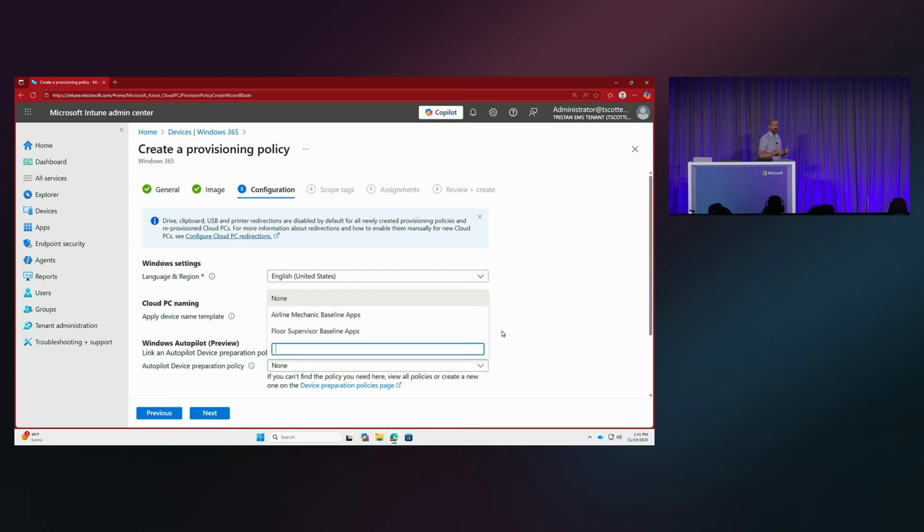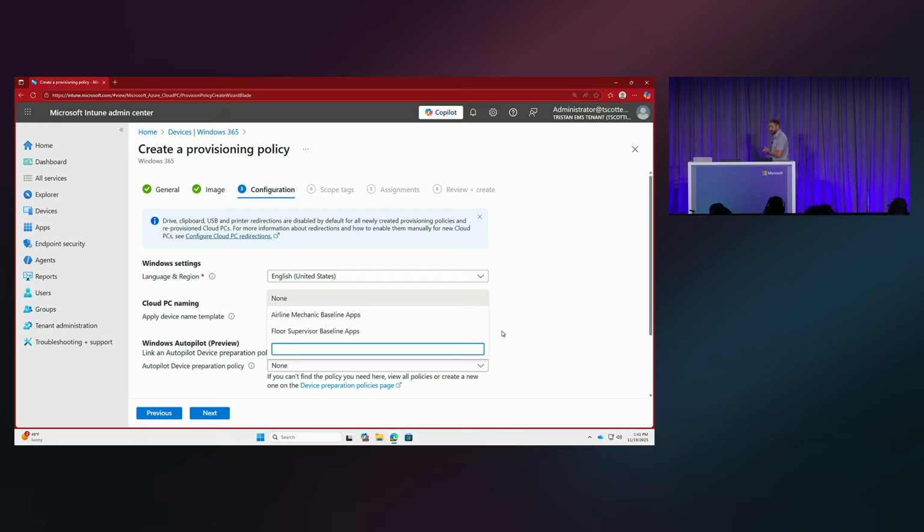Now, remember, you want all the machines in your shared cloud PC pool to have the exact same apps and settings. There are really two different ways you can do this. You can do that previous step and upload a custom image that has your apps pre-installed that you want copied across the pool. Or what we'd recommend is you use one of our gallery images and then layer on the apps you need via Intune. What device preparation policies do is make sure that those Intune apps are pre-installed on every shared cloud PC before a user is allowed to connect to it.